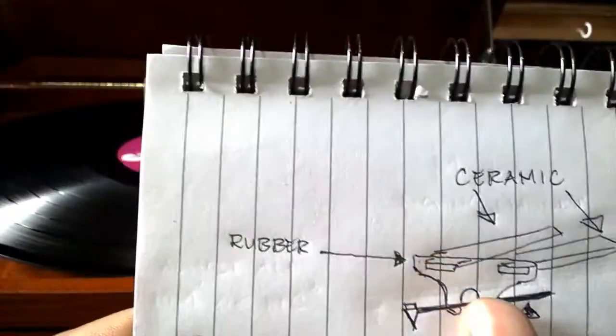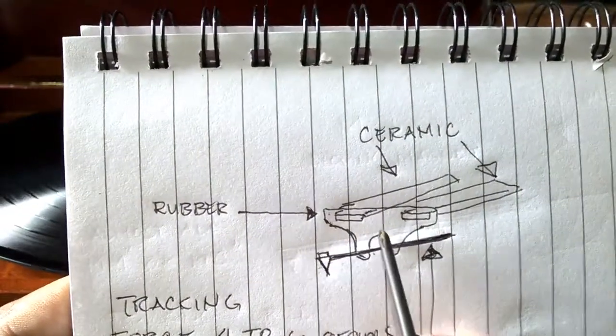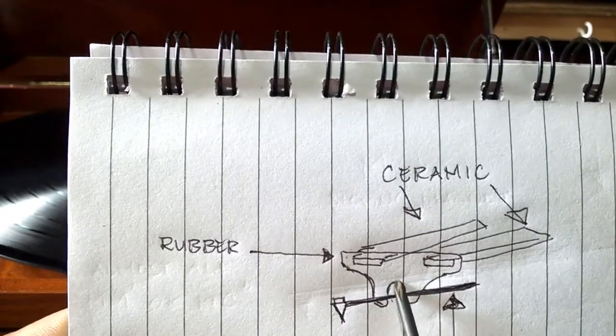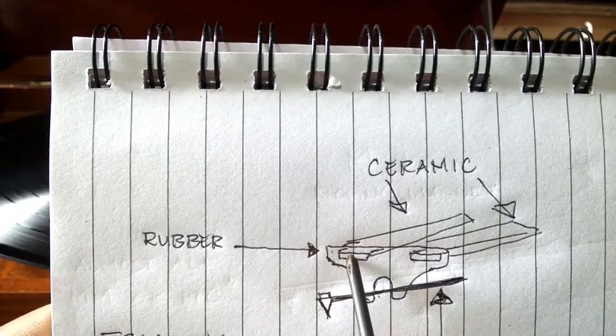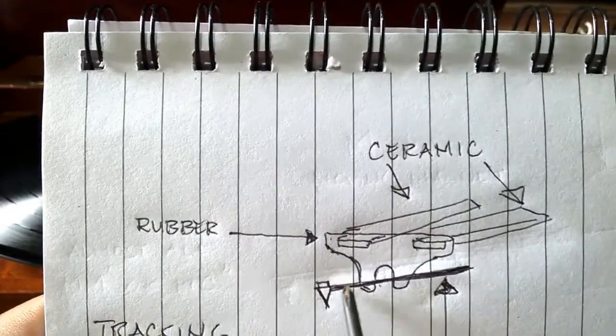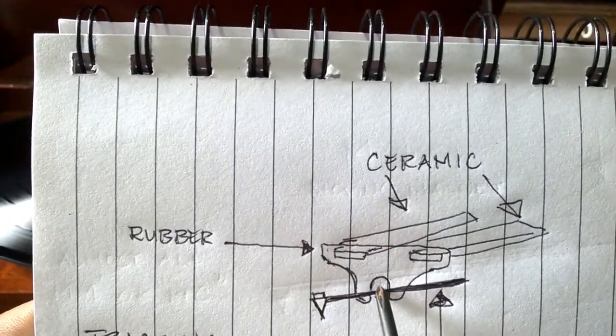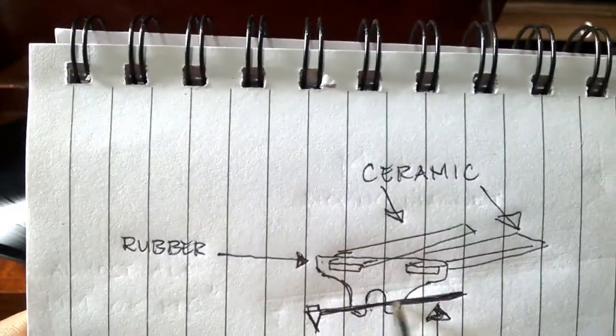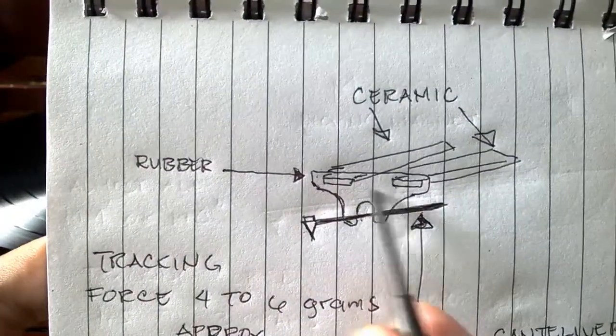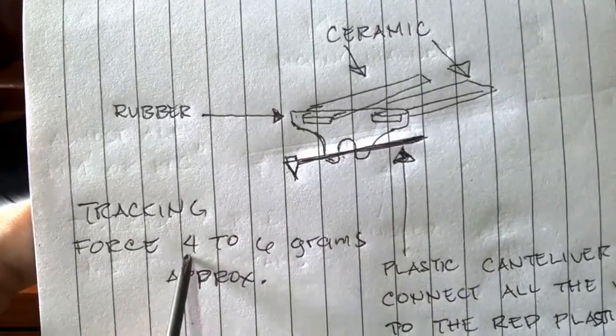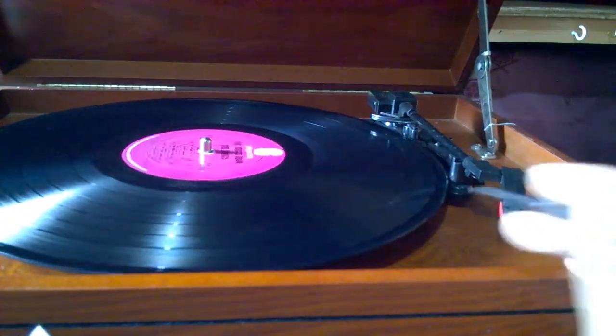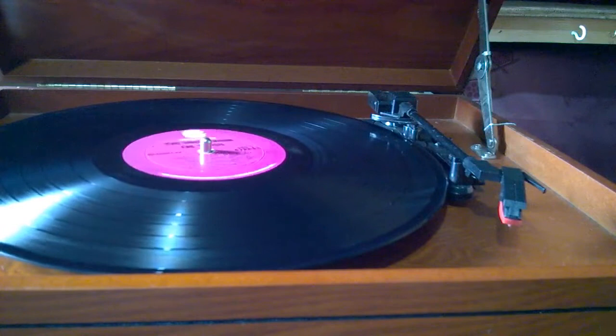And also tracking force of this approximately 5 to 6 grams, it needs that kind of tracking force because the part here, this is the sapphire needle, this part actually here is a rubber and it needs to adhere to this rubber here so that it can vibrate enough so it can produce a sound to the ceramic here, the two ceramics, okay, left and right. Because if the ceramic cartridge then we adjust the counterweight and put this at 0.5, the sound is distorted, sometimes intermittent. That's my explanation to that. The more the heavier the better the sound of the ceramic but don't exceed to this point here. But here I'm just exceeding my grams, the total of that example is 10 grams.